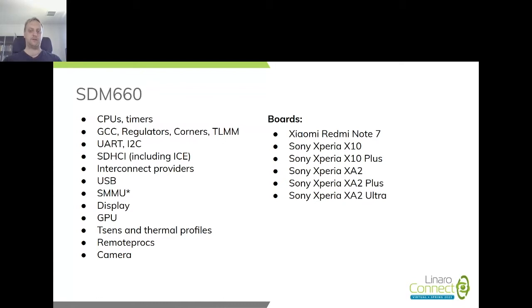There are some outstanding patches on the mailing list, and I think those need to be reworked based on some other SMU work that was done. But hopefully you can get that in order. And there is a lot of effort here, because the really interesting thing with 660 is that it's completely a community effort, primarily driven by the mainline guys. So it's really fun to see when there's progress here.